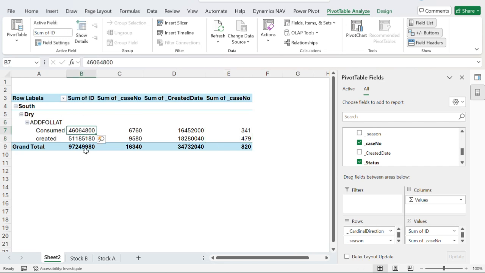For example, this ID is present in stock A and also stock B. Likewise, in stock A, we have two cases for each one, and these two cases have similar scenarios in the two tables. So one is consumed and another is created. So likewise, we can connect and see the whole thing working seamlessly.